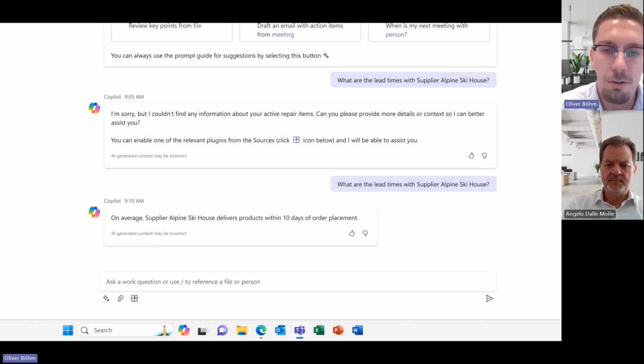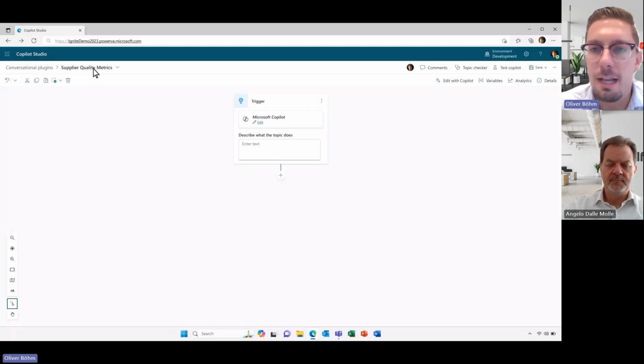So we go back here to Copilot Studio and we are going to create a new conversational plugin. And just like before, I'm going to configure a trigger where an employee asks about supplier metrics and performance.